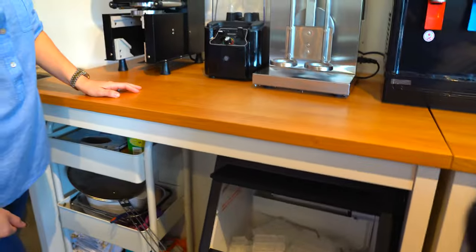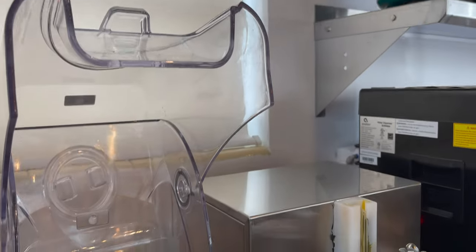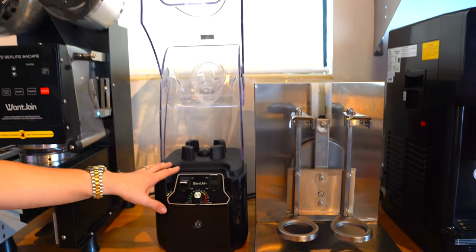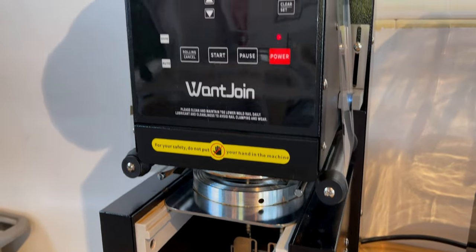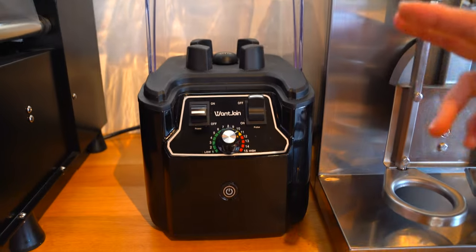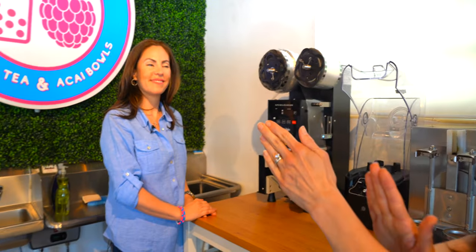This one looks very fancy — it's got a little screen on here that you can see. And you got your shaker machine? The shaker machine — yes, absolutely. Good investment. Right here we have the blender for the slushes and then we have the sealing machine. Your blender for your slushes is different than your acai blender, right? That is correct. So this is the drink section only — this whole section is drinks only. That's a really good idea — not going back and forth. This is just drinks and then that side is just for acai.